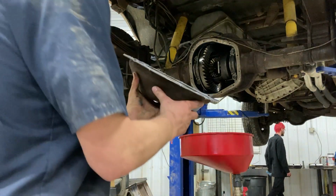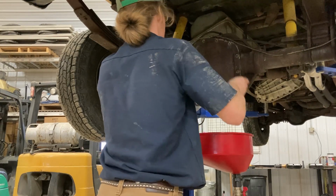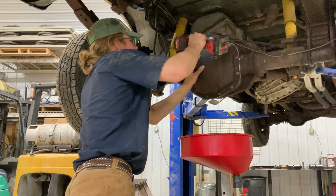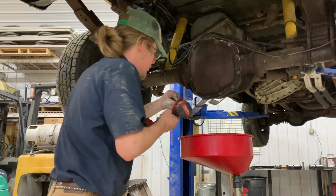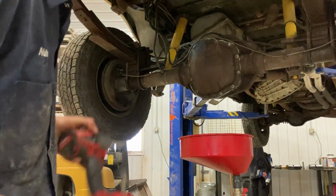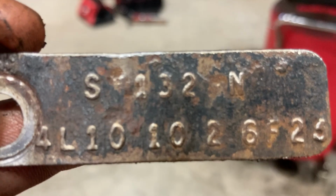I'm just gonna take one of the bolts for the top and slap this thing on here, just like that. Just get this bolt started, and then we can run it in with the impact here. Just tight. Perfect. And then we'll take another one and put it in the bottom. Alrighty, there's that. So I'm gonna go ahead and run the rest of these in real quick. Guys, so I cleaned up the tag here, and as I was saying before, you can see right here it says 4L10. That means it is a 4.10 gear ratio, and is a limited slip.